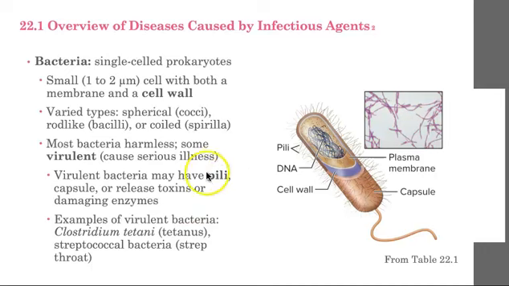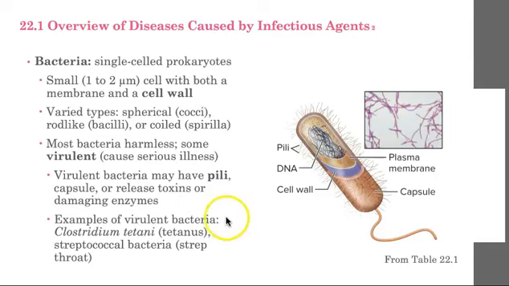One of those tools is called a pili. We're going to get more into what they use this for in microbiology. Another tool is called a capsule. We've talked about capsules before. I described it as the cell having a slippery outer edge so that when our phagocytes try to eat up the bacteria, it slips out of reach, almost like trying to hold a bar of wet soap. They can also release different kinds of toxins or damaging enzymes to harm our body.